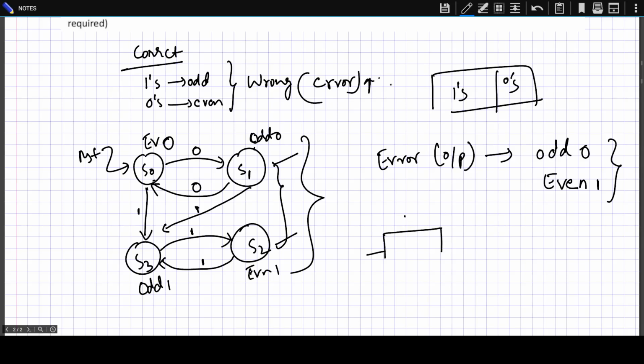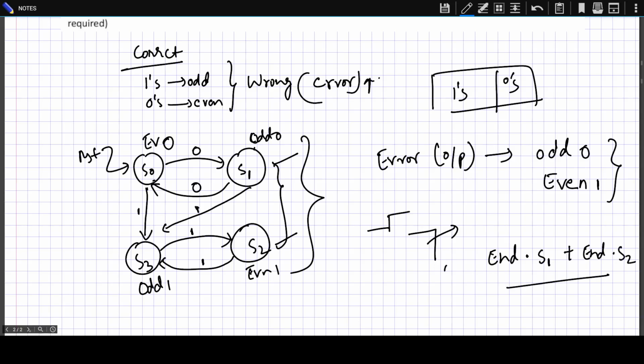It is not mentioned in the question itself, but if we think practically, we need to take a start bit or stop bit. In communication protocols, they generally have a start bit and stop bit. So whenever this communication is stopped, we need to check if the FSM is in the odd zeros state or the even ones state, S1 or S2.